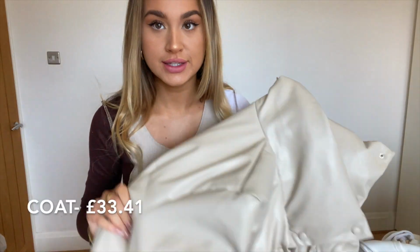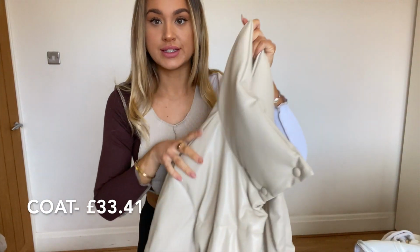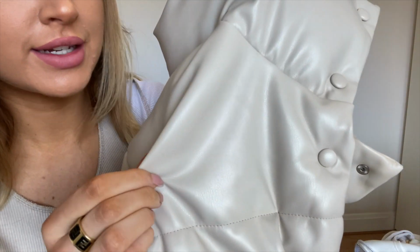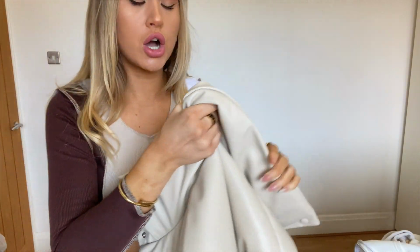Or we're gonna mix it with the next item. I know I've said the joggers and the top were my favorite. This is also, I've been wearing this every day and had so many compliments on it. This coat, guys, I'm sorry, is this or is this not from Zara? It's even got the little buttons. It's like plasticky, like a beige. So I got this in a size large, which I think was a 12 to 14, because I didn't want it to be a tight little top. I wanted it to be an oversized coat.